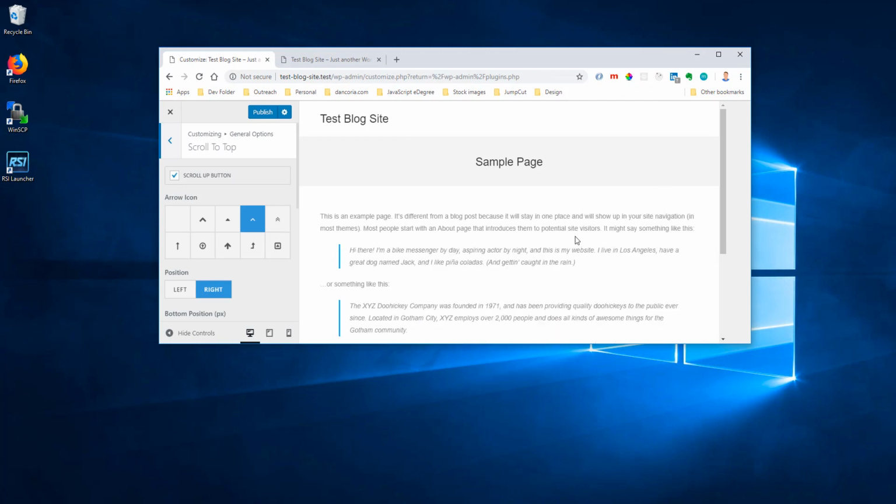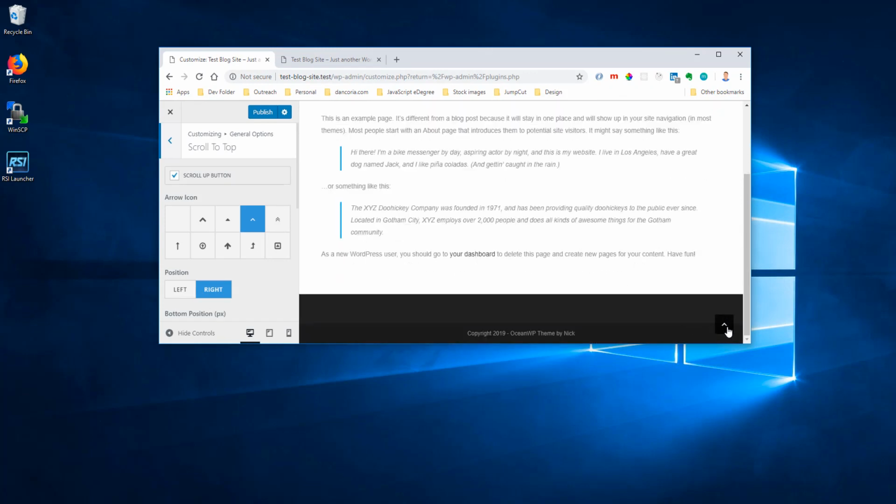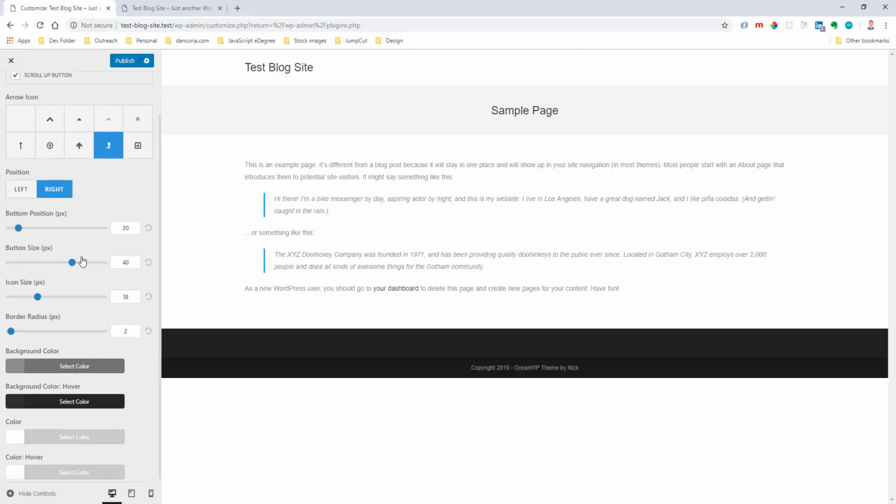If we shrink the page down a little bit and we scroll down, here's your scroll to top right here. We can change the color of it, we can change the icon. I like this icon. I mean, they're all not bad, whatever you want. If you're running an e-commerce site and you need to have support for like live chat, that typically shows up down here in the bottom right. In that case, you can throw your scroll to top on the left, so it's not hiding behind or in front of that. I've seen that on quite a few websites. It's pretty annoying. We'll just keep it like that.